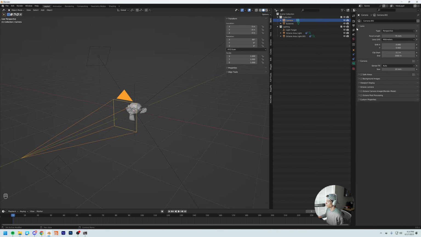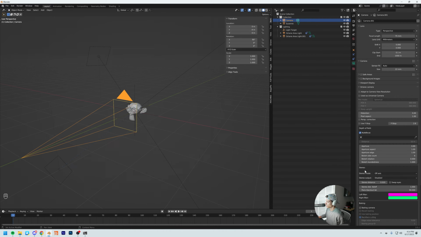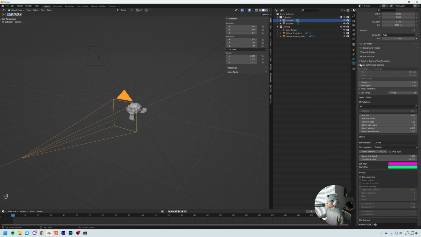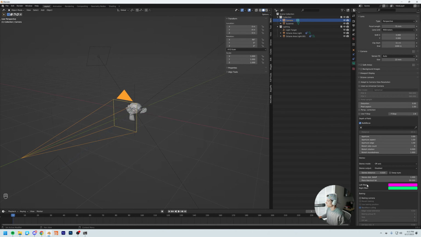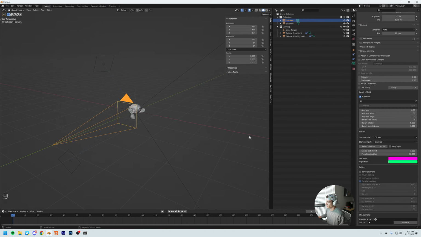Let's come into our camera here and let's go to the Octane camera settings. We're going to use the default Octane camera for the sake of this series. I'm going to do a whole video when it's done about the universal camera because the universal camera has some more settings and some more advanced features that I do use frequently, so I am kind of passionate about the universal camera. But for the sake of getting started, let's use the default camera, and the main thing that we are going to need to do is change our focus settings or our depth of field.